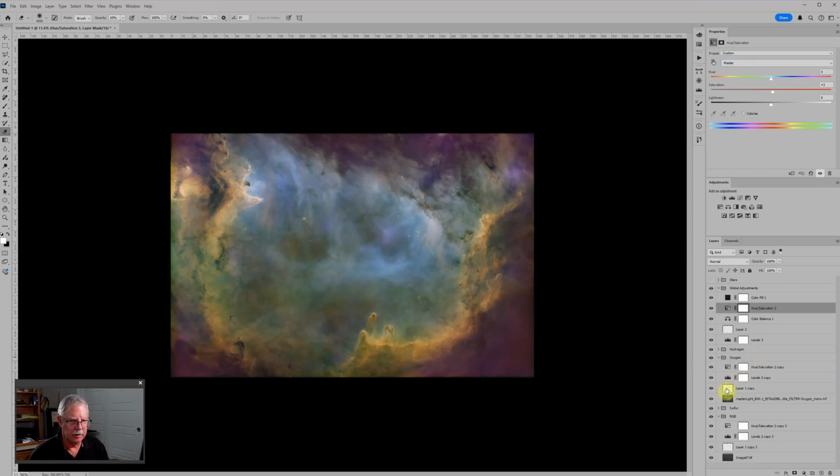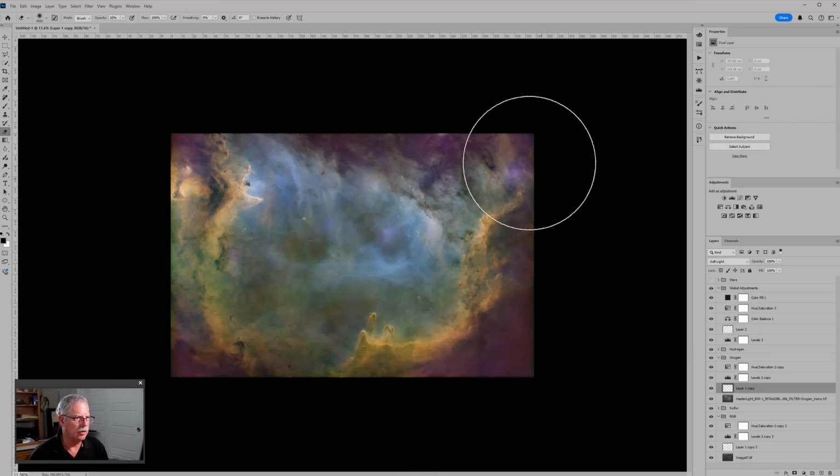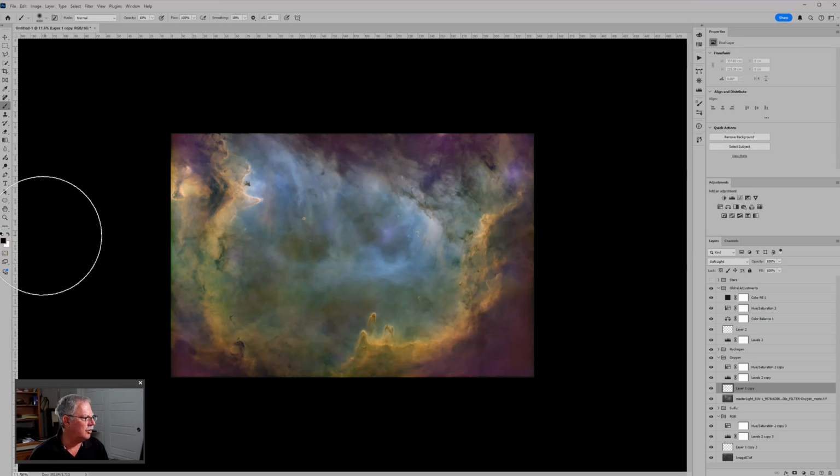So I'm going to come down to the oxygen, which is where all this blue is coming from around the perimeter. And I'm going to use this burn and dodge layer to add a little bit of darkness or darken the hydrogen, which will take away some of that blue. So I'm going to use my brush tool. I'll tap B to get to the brush tool. And I want 10% opacity, so I can tap the 1 key, and that'll set the opacity to 10%. I want my default colors, so I'll tap the D key for default colors. And I can use the left and right bracket keys to make that bigger or smaller.